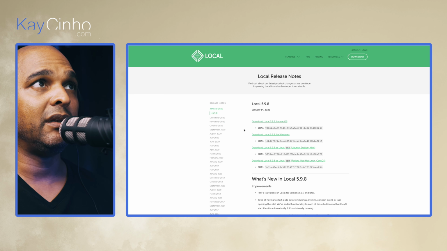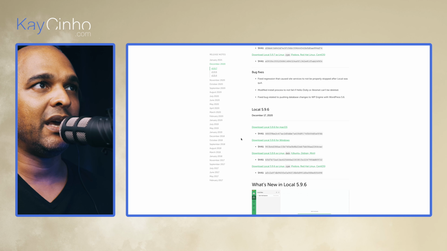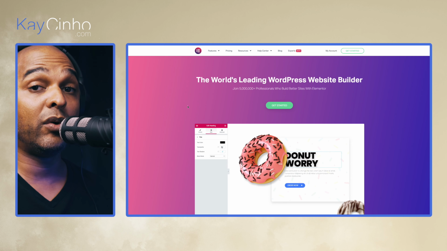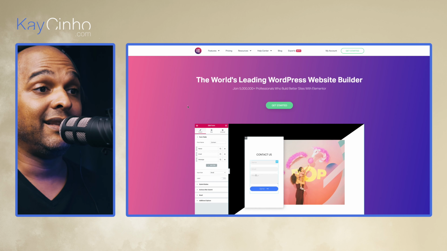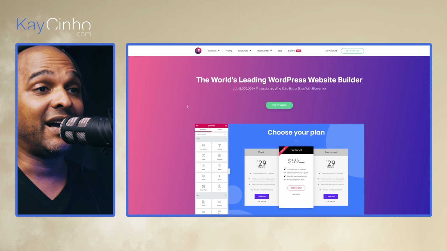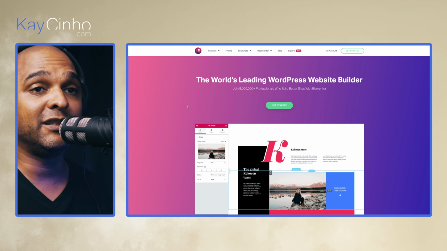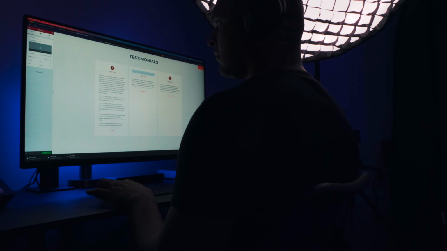So I went to check out the latest release notes, and I couldn't find any trace of the M1 or Apple Silicon, but that may be coming in the near future. Now, I work a lot with WordPress and Elementor Pro, and in that case, because it's browser-based, it works fine with M1. I can only say that it works faster, especially if you work with Safari, because that thing is blazing fast.